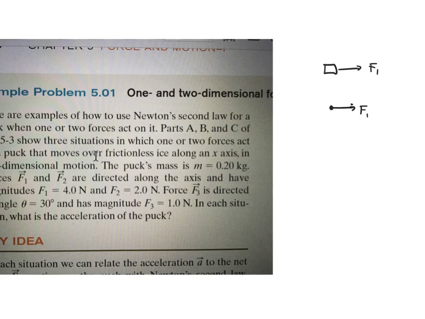Okay, that's F1 right there. So my diagram and my free body diagram are pretty much the same here, right? They're really not much different. And that's going to change, obviously. This is only a very simple example, which is why this is true.